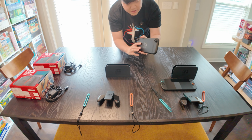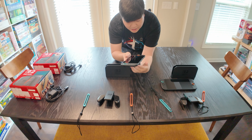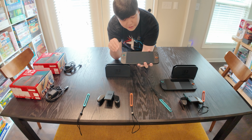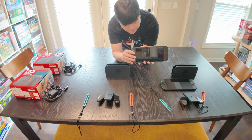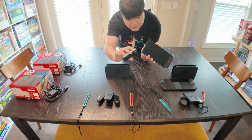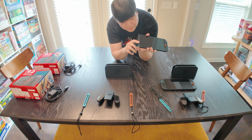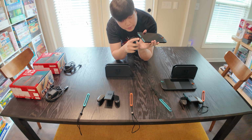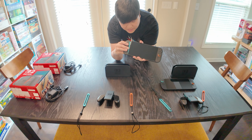I will say, this feels pretty good to the touch. I have big hands, so I appreciate that the Switch 2 has a bigger screen. And at first, these Joy-Cons I was a little skeptical about, but honestly, these feel really good in the hand to hold. I am a little worried about this connector. I know everyone's talking about it, but it seems pretty solid, well built. And unless you're really digging into it purposefully, it doesn't seem like you will really encounter it.